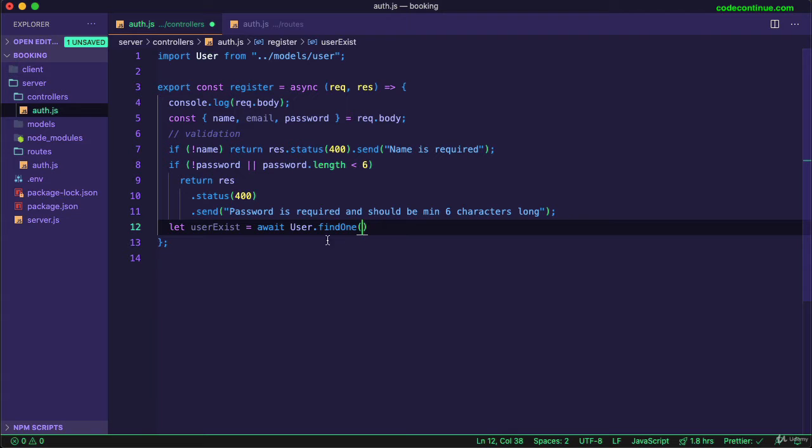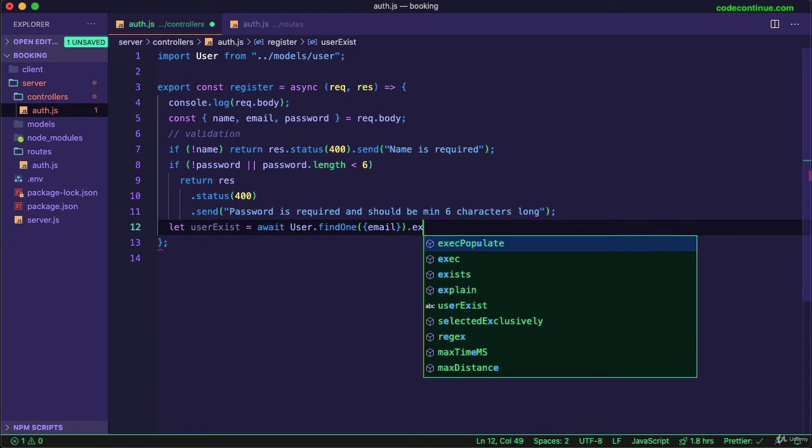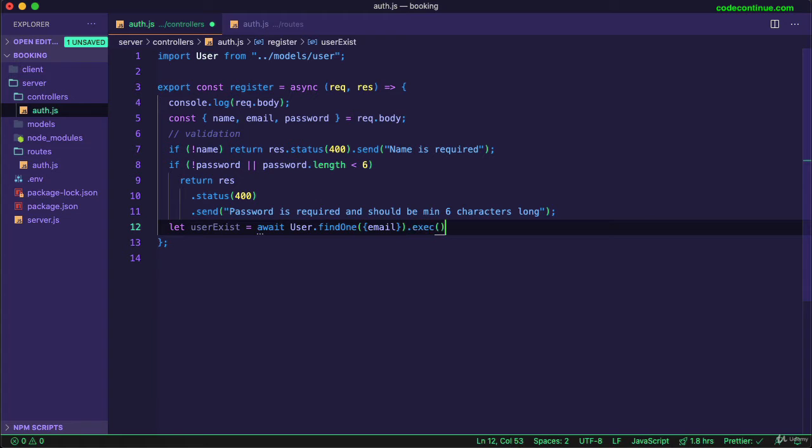This mongoose model gives us this findOne function, and you can find based on email. So based on email, and its value is going to be whatever is coming in request body. So that's email. Now again, if you have key and value the same, we can just leave it like so. So we're going to try to find the user based on this email, and we use exec.